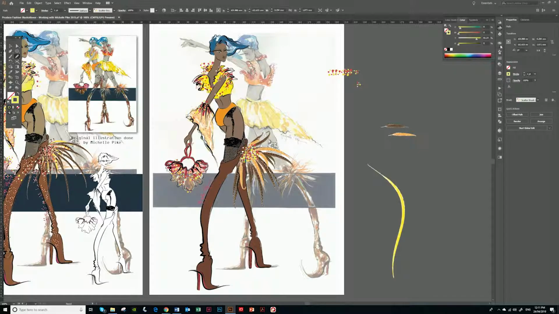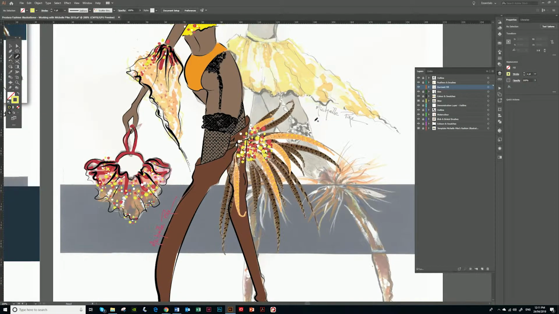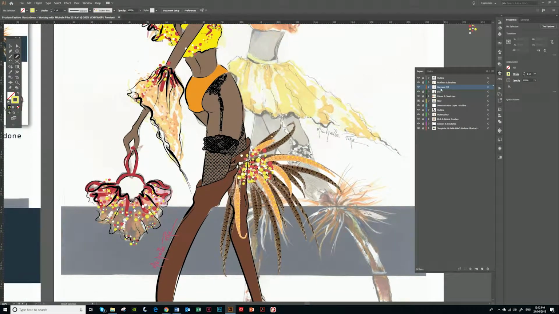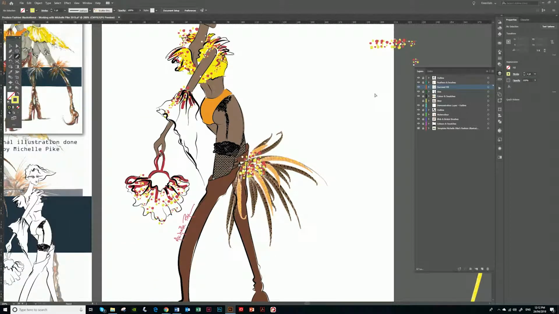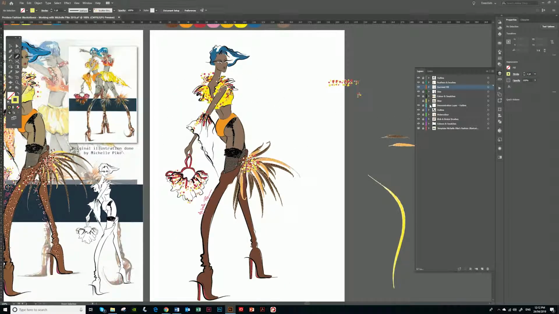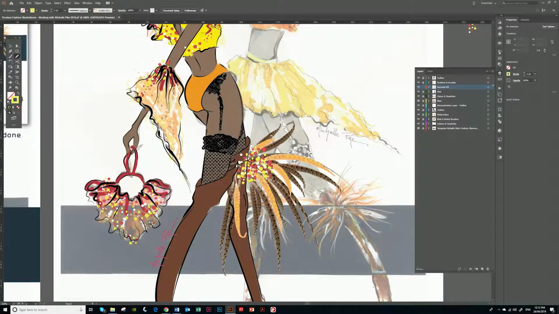Okay, so the next thing that I might show you before we go is I'm going to close the brushes and feathers, and I'm going to come down to the garment colour. So you can see I've got all the layers that I'm not working on a lot. So previously we used the blob brush, so if I turn off the background you can see where we're at. It's getting there, but we need it a little bit softer. So there's a couple of techniques that I'd like you to experiment around.